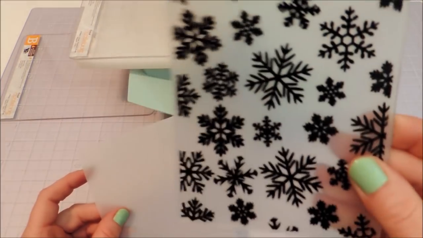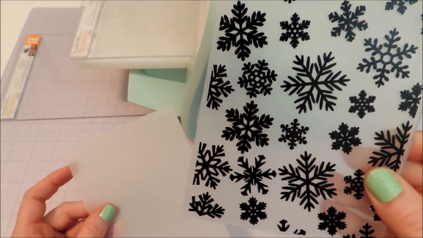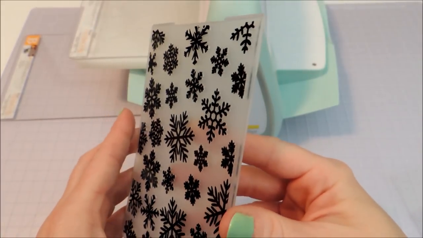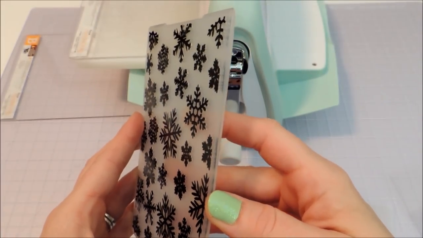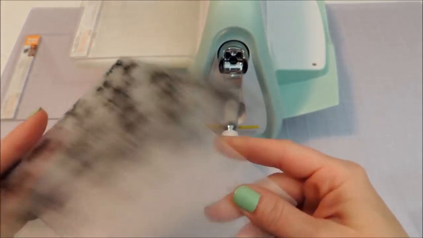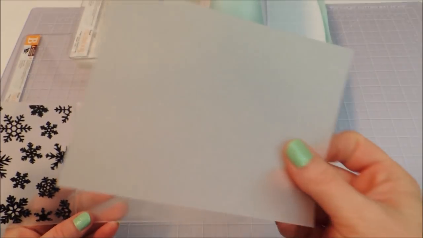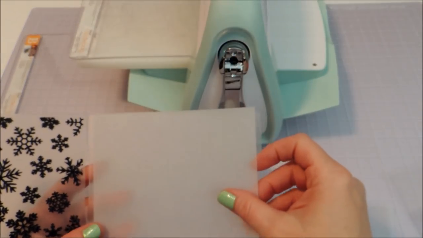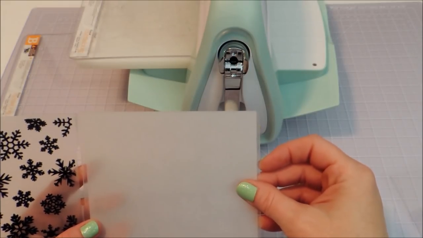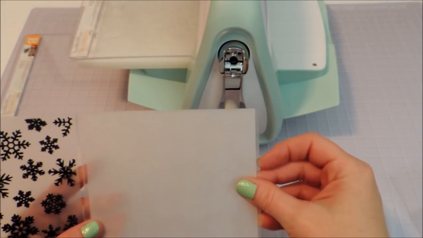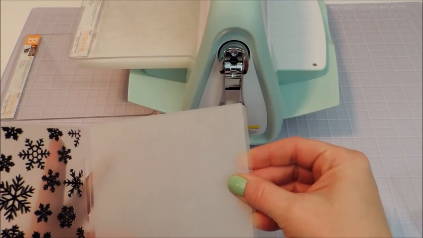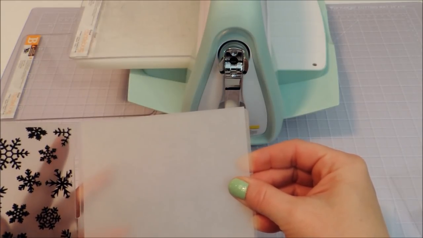I wanted to do this one with snowflakes since it turns it white like that. I thought that'd be really cute, and maybe when wintertime comes back around we'll try to make a card or a tag or something using that snowflake embossed vellum. So I've got a piece here that's four and a quarter by five and a half, which is the size of an A2 card, and I may use the whole thing or cut it down.